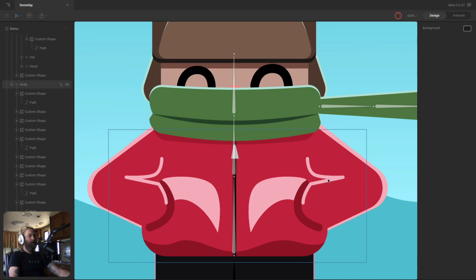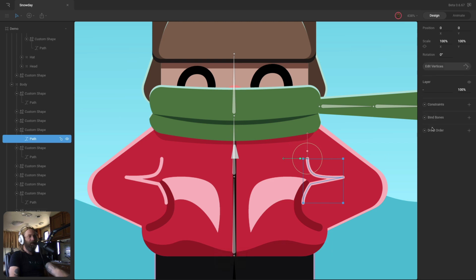Now, one thing you might notice is that if you try and select some of these shapes or paths on the stage, you can't quite click them, but if you hold Control, then it'll allow you to drill down through the shapes, or the groups, and select the shapes directly on the stage. All right, so let's do this detail really quickly here.